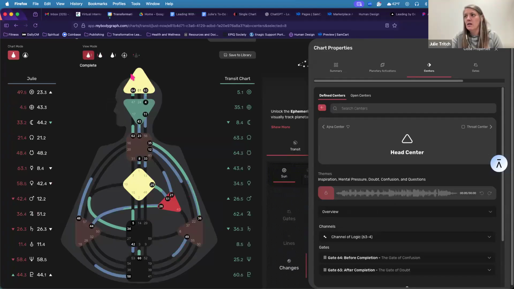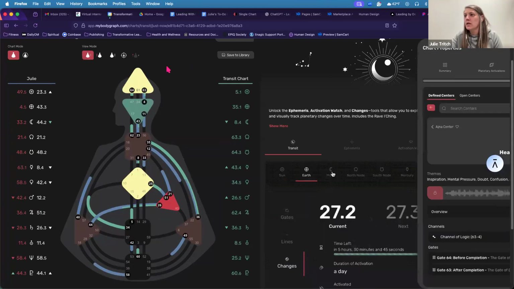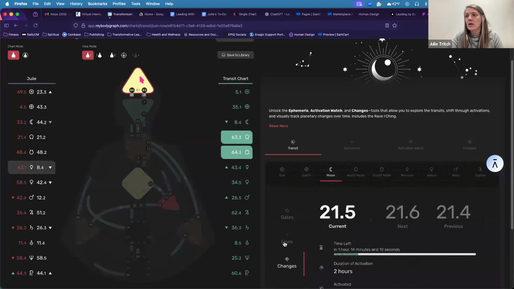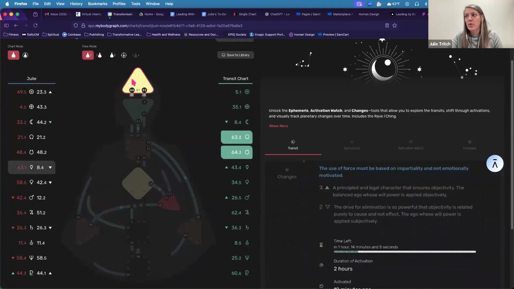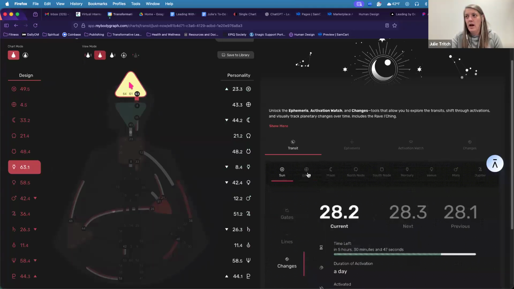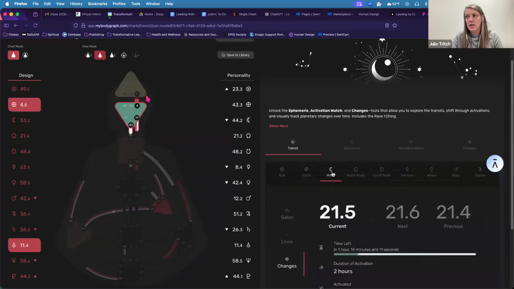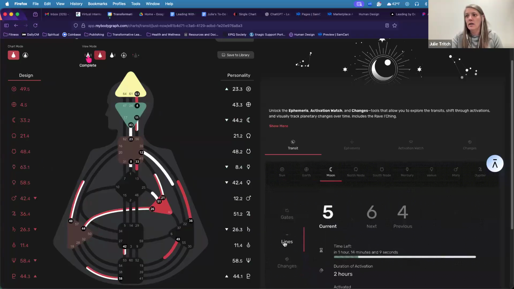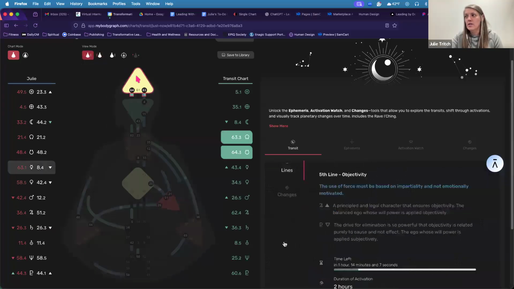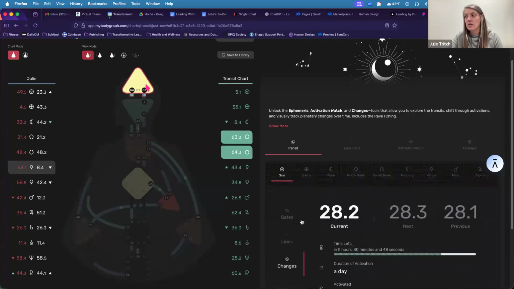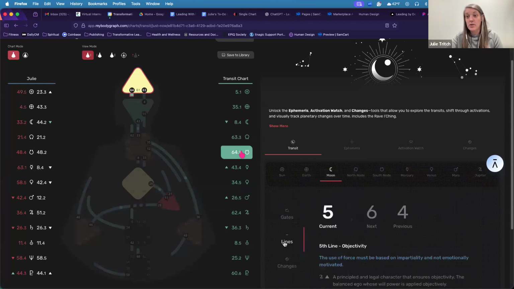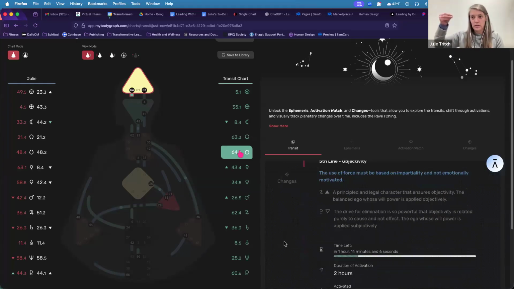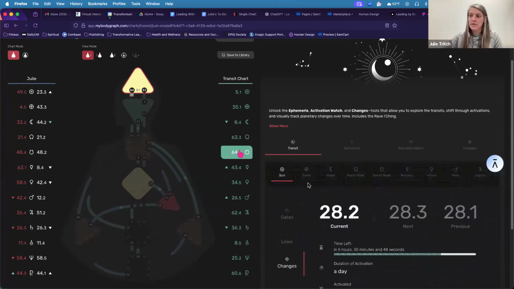So if I click back here, let me get rid of this over here to the side because it's bothering me. So if I click now, do you see how normally I have 63, right? But if I go from this chart and I highlight it, you see 63 shows up here. And then if I click here and I do this, because of the transit chart, you see over here off to the side, this is lit up, which is your north node and south node. Okay, so because of the placements currently of the north and south nodes, this is how it's affecting my chart, right?